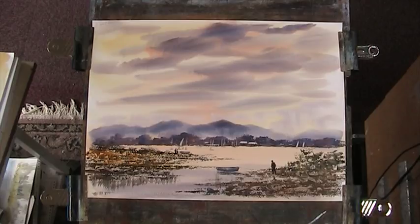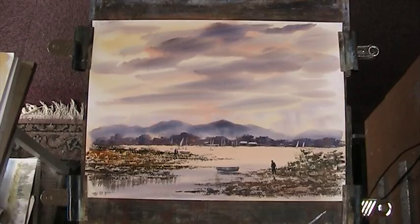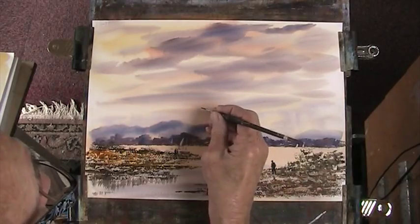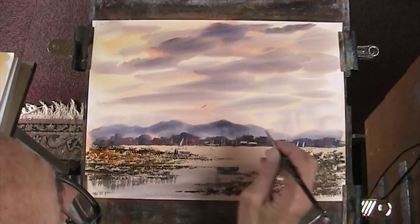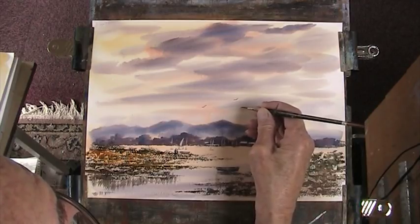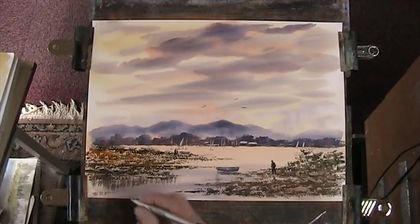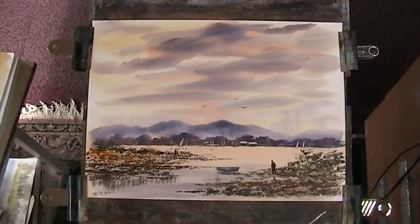Probably still a bit small, really, aren't they? Let's just put a bit of shadow in there. Okay, got birds. Okay, put a signature on that, and then I'm going to give that a good dry, and then I'll do that bit of dry brushing off, which I forgot.